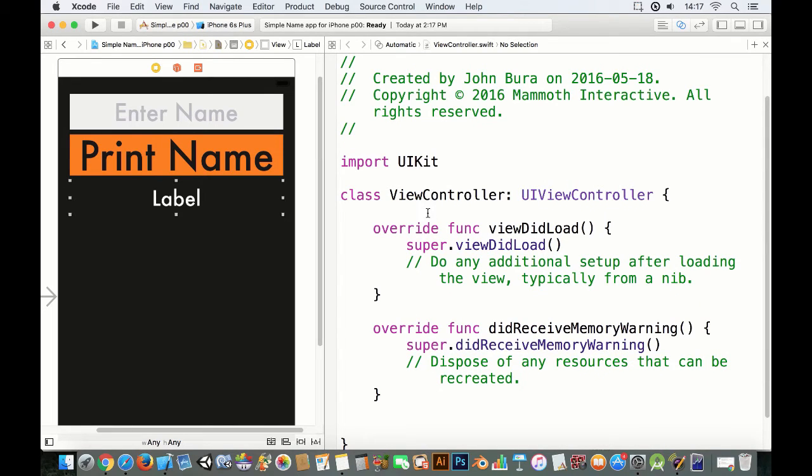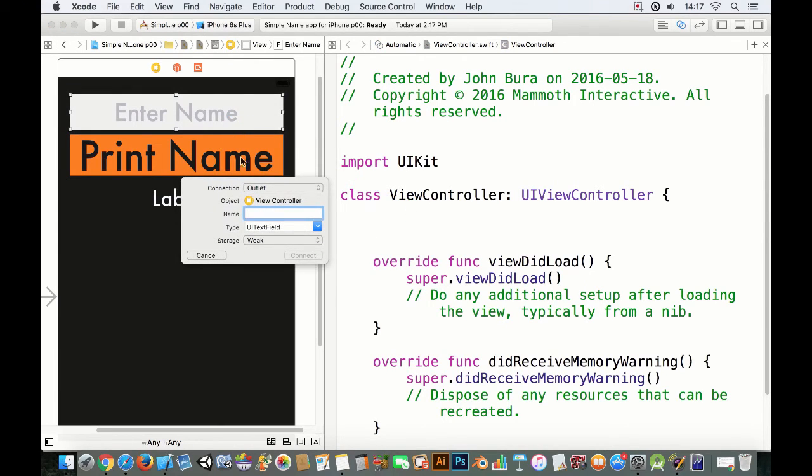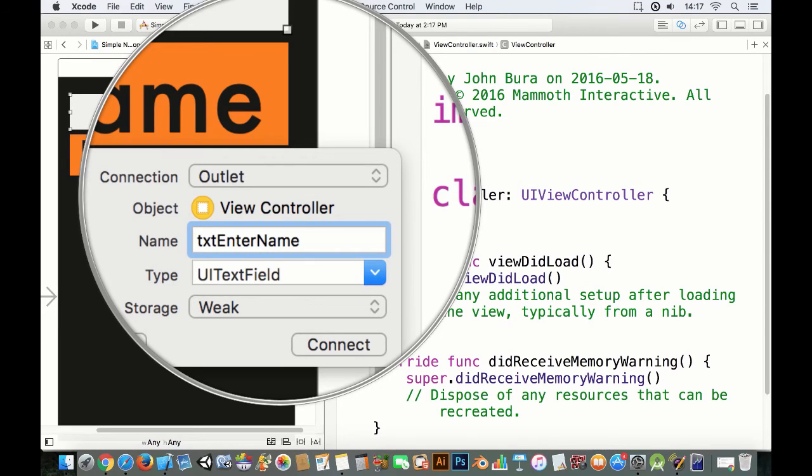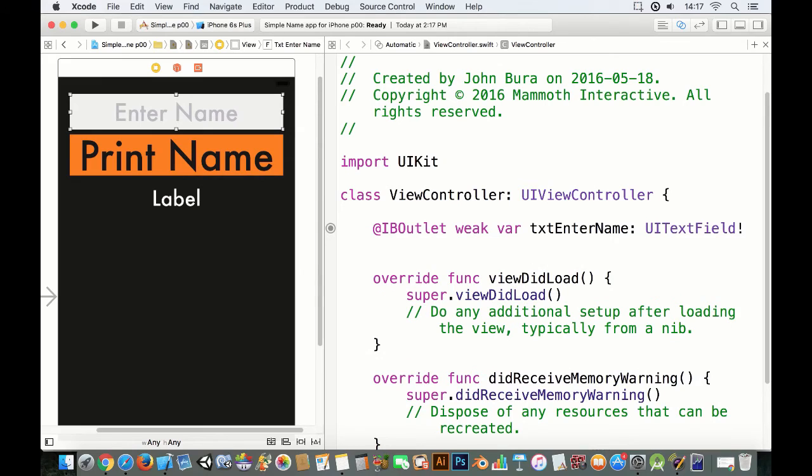First things first, you need to understand that when you make anything for Apple or in Xcode, you need to drag the items over here. In this case, we need to take in the data that the user is going to add in. So we need to add in a connection that is an outlet. So we're going to call this txtEnterName. I always put txt in front because that gives it organizational purposes. So all of my text fields start with txt.